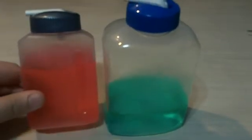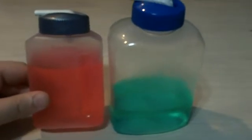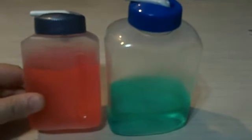This here is a Rubbermaid brand. I think I paid about $2 or $3 for this. I've seen them at the dollar store for much less. This here is a dollar store variant. Really not much difference in quality. They both have the same top nozzle there, both see-through.